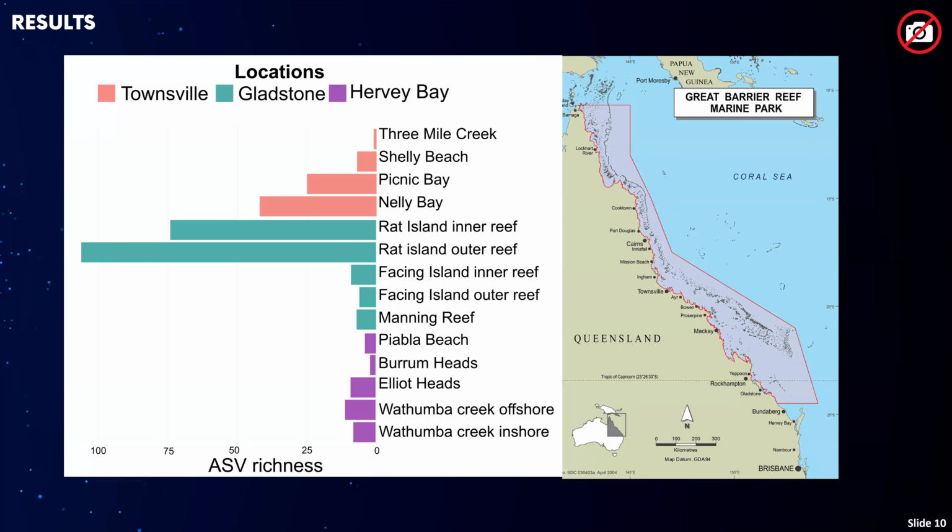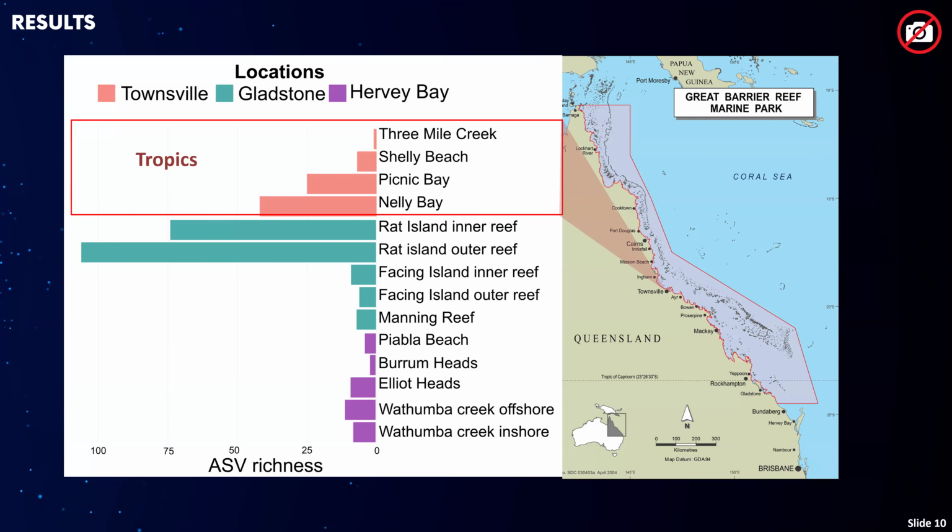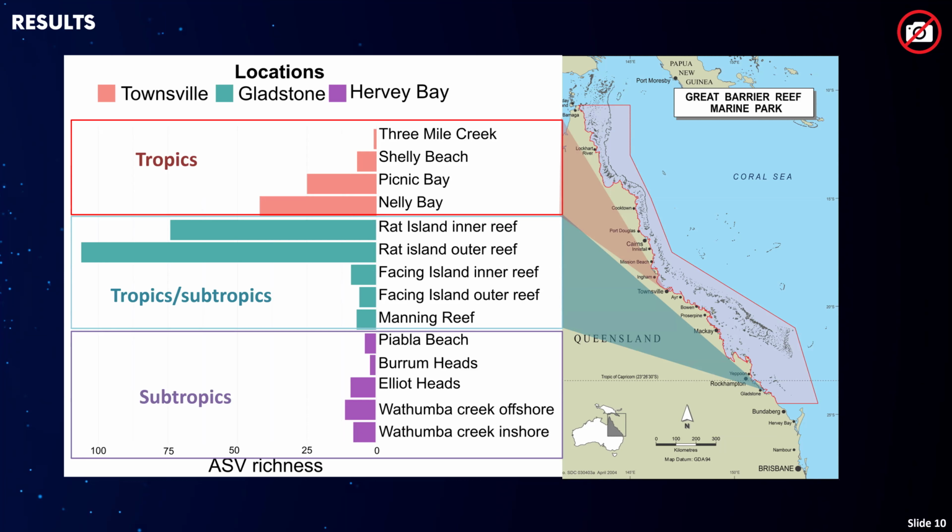I just again wanted to highlight AHV richness. What I'm showing here is that these were found in the tropics, where we don't have much AHV richness, but when we look at the tropics and subtropics borderline, we're starting to see Rat Island, this holiday destination, and we're starting to see this high AHV richness. It could be that we're at the bottom of the reef going into subtropical regions, so we're starting to see these mutations more because of this geographical change, or it could be what we spoke about before with these multiple copies. Whereas in the subtropics in Hervey Bay, again, we've got quite a low AHV richness.